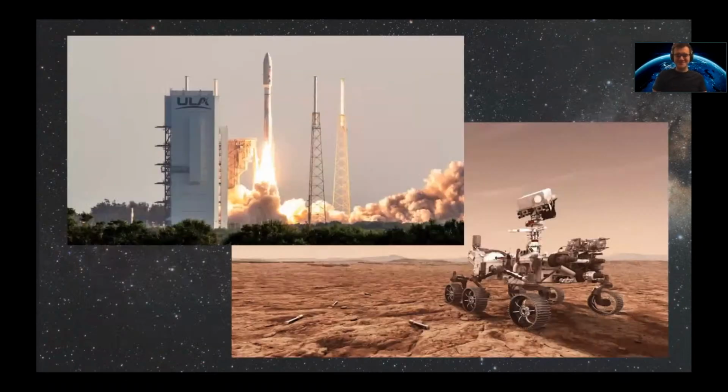A little more uplifting news, maybe literally uplifting. In the past month, we had the launch of the Mars 2020 Perseverance rover. This launched July 30th, so not quite this month, but about a month ago now. The goal of this rover is to search for signs of microbial life on Mars. This is part of why we chose the Mars Garita for today's drink. It has a drill that can collect core samples and seal them up in a tube, and my understanding is that it will leave them, and some future mission can pick them up and return them to Earth later.